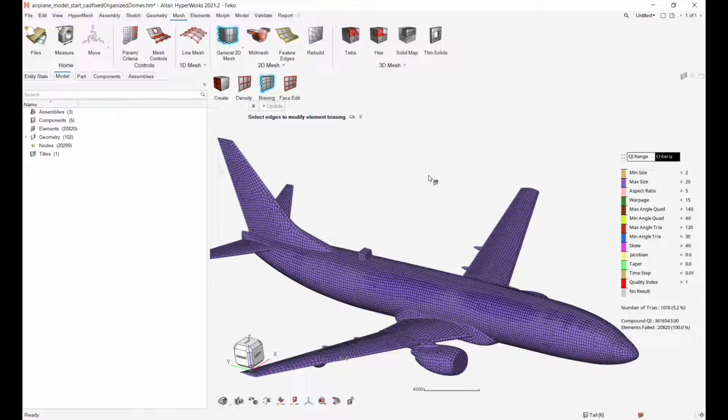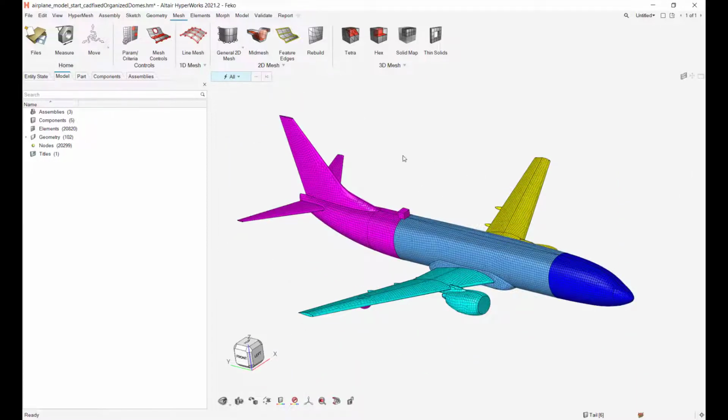So this is just the general meshing, right? Like I said, this is not a good FEKO mesh. So what I'm going to do is escape out of the tool. I'm going to change my selector to elements. I'm going to press Control A to grab all of them, and I'm just going to blow them away. Hit delete when I'm gone. All right, let's go back to general 2D meshing.